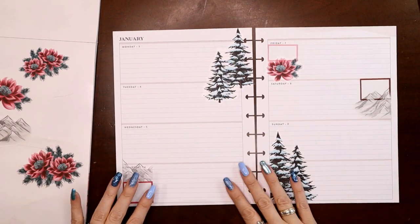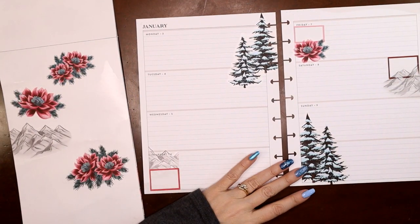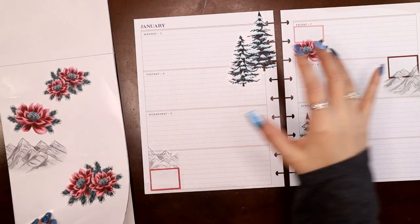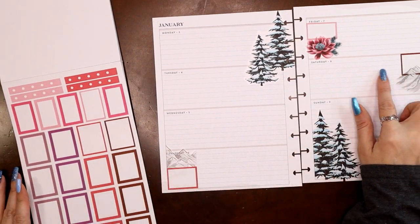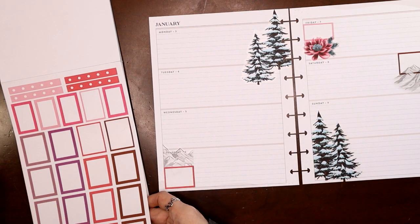Alright, so I did get these punched. So I think I want to go ahead and put a box here. And then that'll be 2 boxes on each side. So that's enough there. And I think I want to use the really, really dark one again, even though it's right across. Since I'm putting it down low, I think it'll be okay.